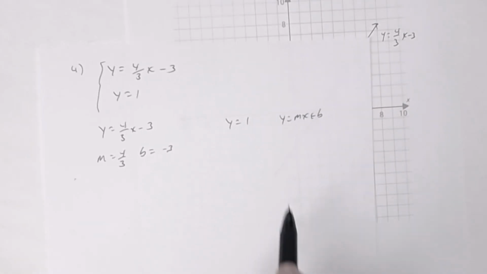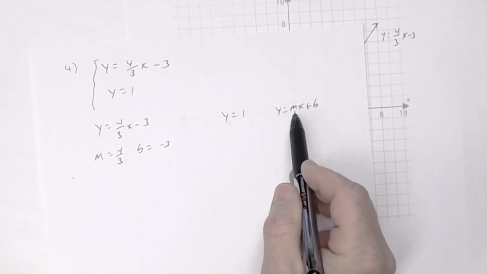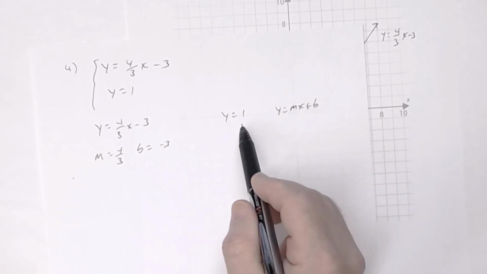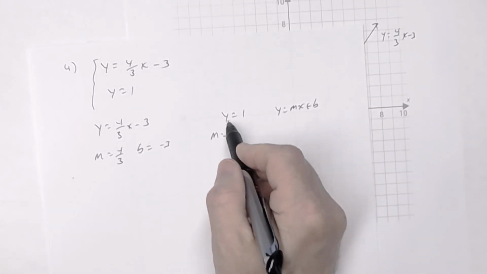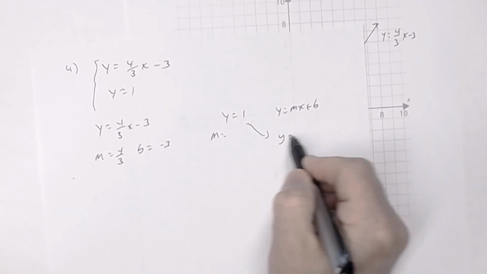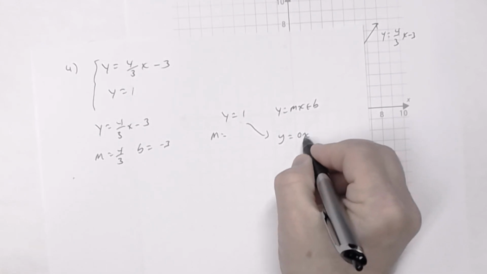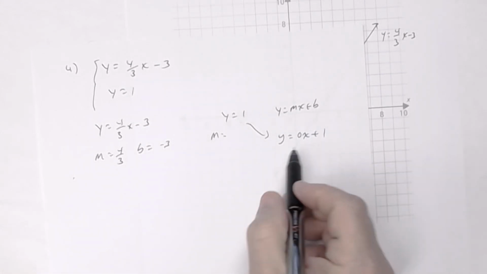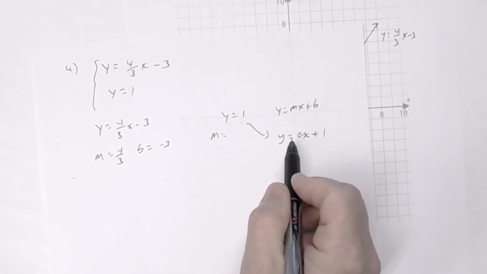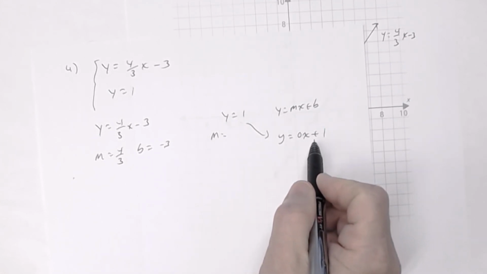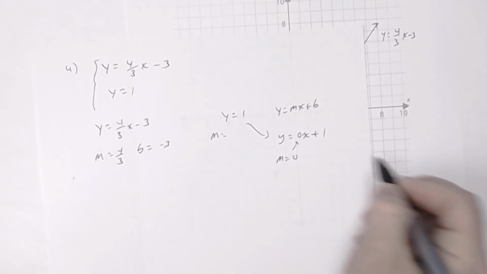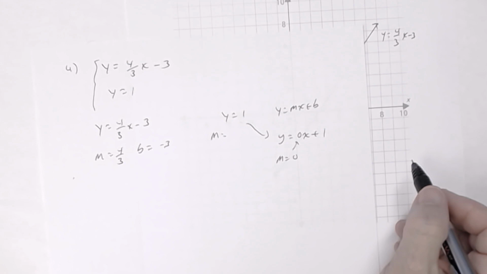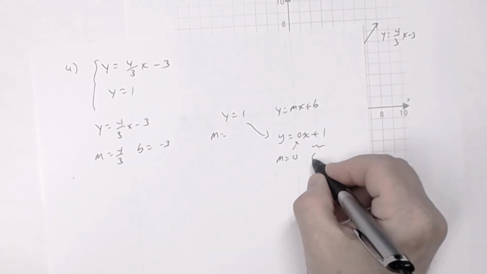And since my slope was positive, the line rose. Here, though, even though it's in slope-intercept form, I don't see an x. So you may say, well, what is the slope then? Well, I can rewrite this as y equals 0x plus 1, couldn't I? This is the same thing as this. 0 times x is 0, 0 plus 1 is 1, which is what you see here. So the slope is 0. There's a slope, it just happens to be 0. And my y-intercept is 1.